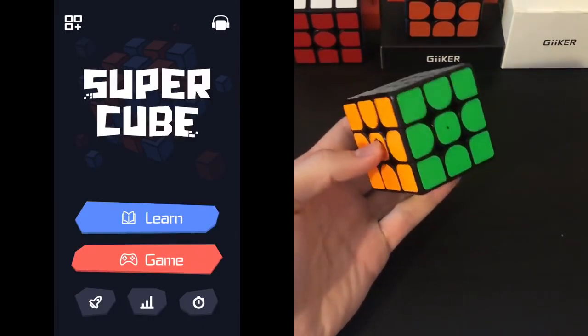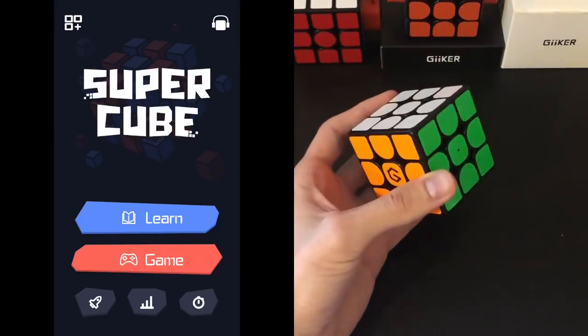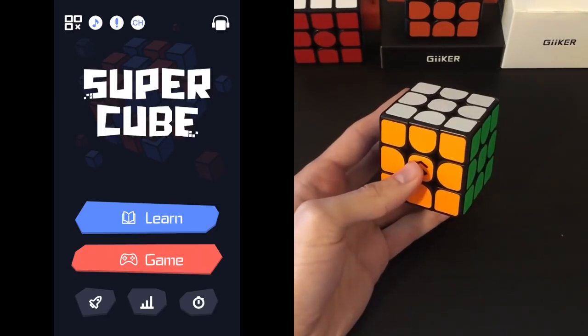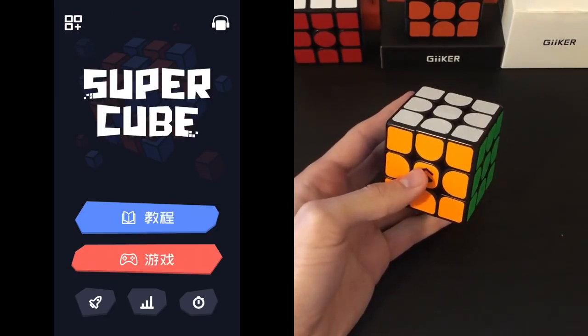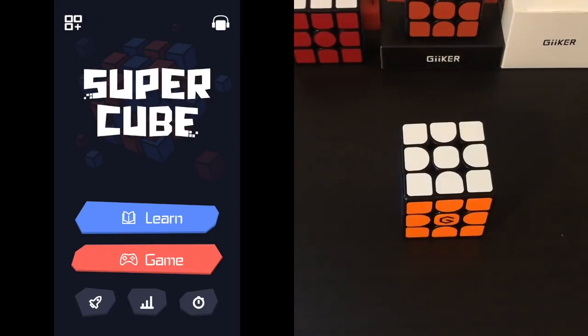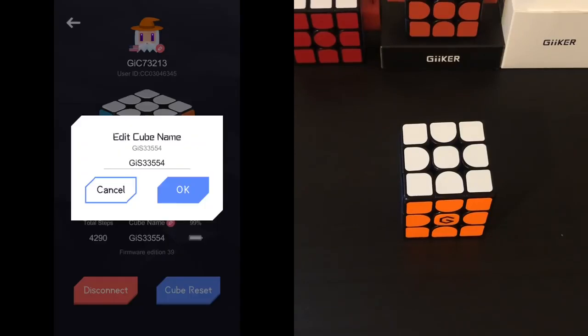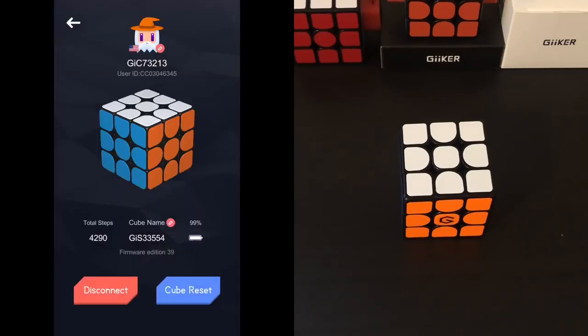So I just want to go over all the cool features, new and old, and show you guys what's changed on the app. So starting off on the top left of the screen if you click that, you can see you can turn on and off sound. You can look at the information on the cube. You can change language from English to Chinese. Clicking on the cube on the top right, you can see the total moves made on your cube, the name of your cube which you can edit by clicking on it. You can change your avatar on the top by clicking on that as well. And it also shows you your battery. Straight out of the box this had 40%. Since then I've charged it. The charge time is an hour and it lasts about 30 hours supposedly. And then here you can also reset the cube which I'll go over a little bit later. And then you can disconnect and reconnect your cube from here as well.